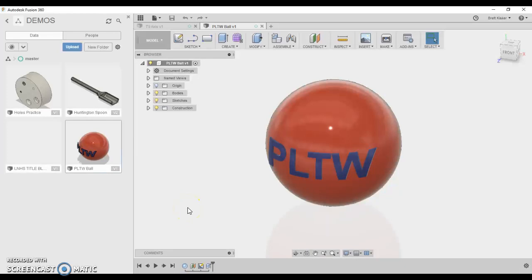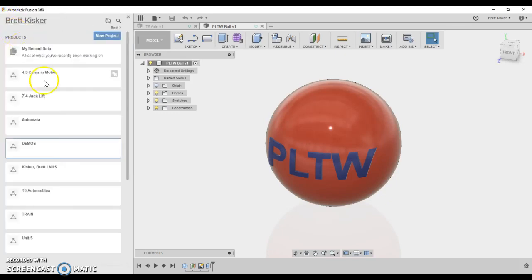Everybody, in this video, I just want to walk you through a few of the basics, not how to create parts, but just some of the things you see on the screen. So first of all, we have on the left-hand side what's called the data panel. It takes up a considerable amount of space whenever you have it open, but it's the way that you can go find things like which project folder you're working in.